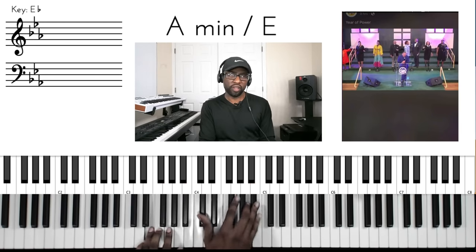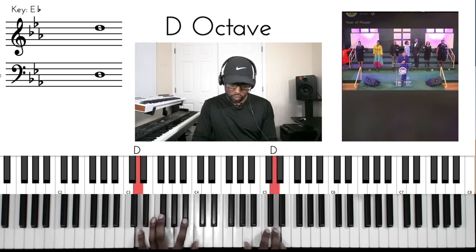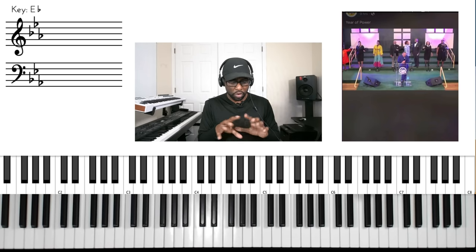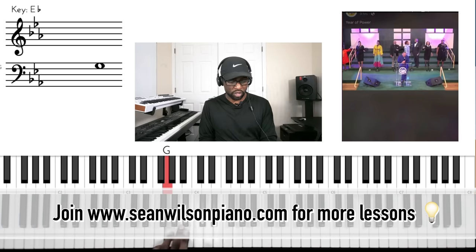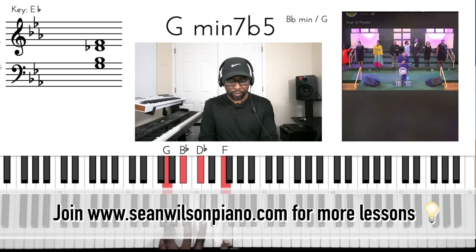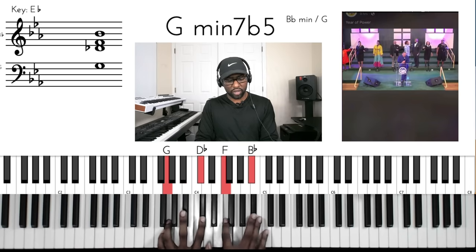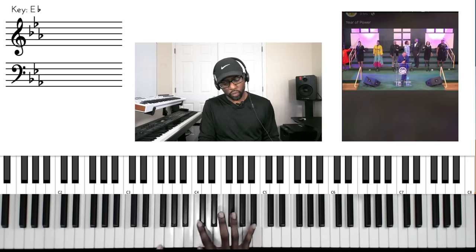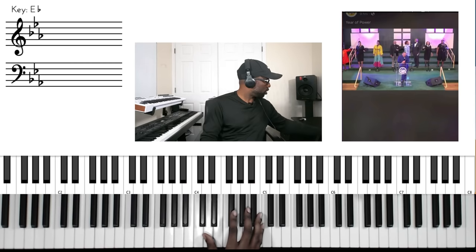I like that part. So after he goes, okay, so what is that? That movement is based on a G minor 7 flat 5, which the notes are G, B flat, D flat, and F. And so the B flat is up top here. The C sharp is there, and the F is down at the bottom. The G is left off, and what he did is he approached this from a half step below.